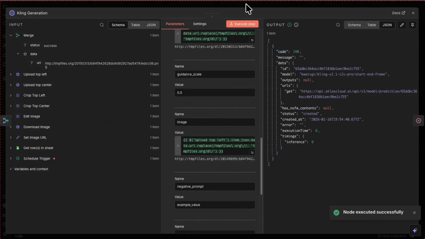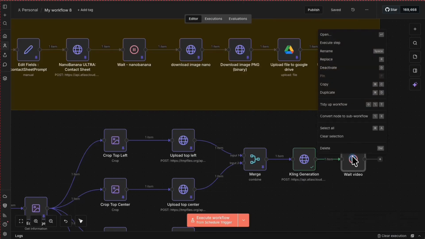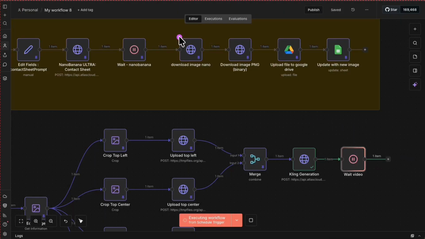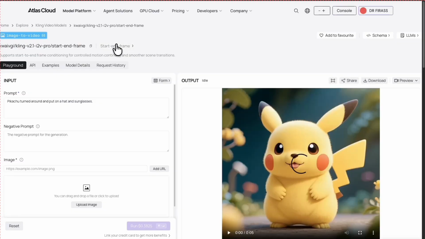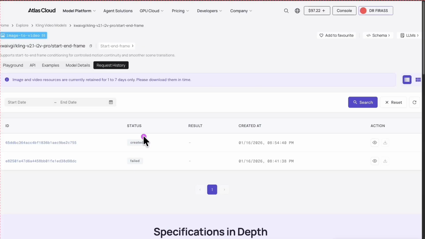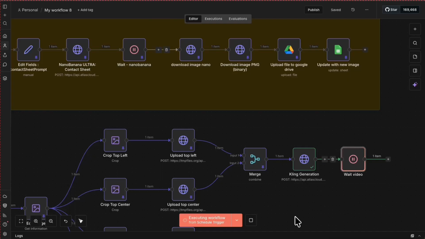So I think here we're going to run it a second time. Now we've just sent it, we save. We can also launch the wait. Now it should normally, if I use the page, we go to request history. And there's a second one that just started. So now we're waiting for the execution of the wait to see if the second one here was successful. If it succeeds, that's good.